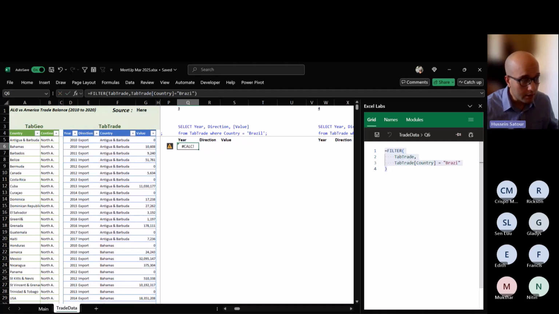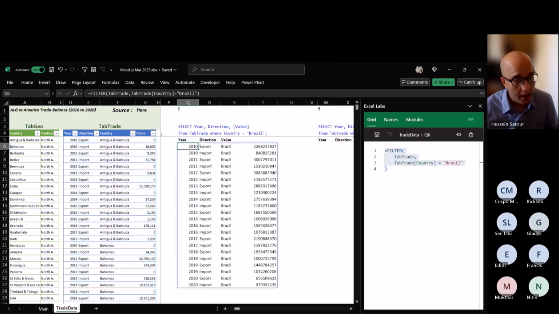And there is Brazil, okay. And here I have all the rows with Brazil as country name. But here I need just to show the year, direction, and values.